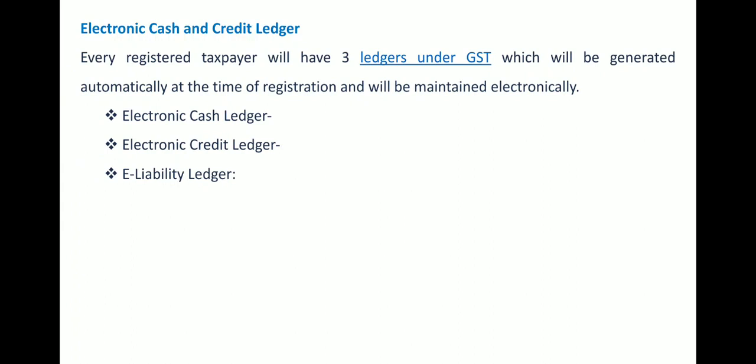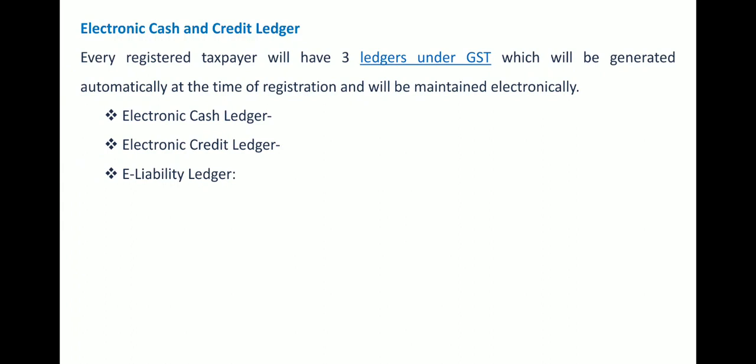Okay, so whenever a payment has to be made, he can use that wallet and pay. So they have to add some cash to this electronic cash ledger. Periodically, the electronic cash ledger has to be credited with an amount. The person who is responsible for depositing an amount has to deposit periodically.